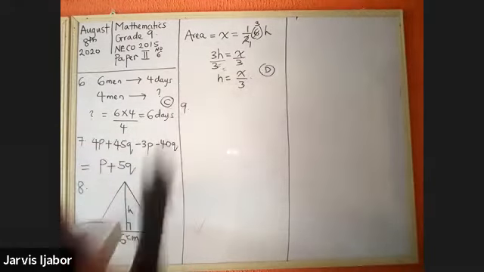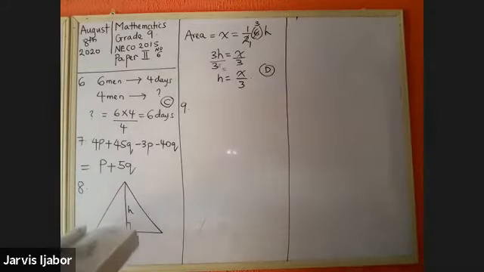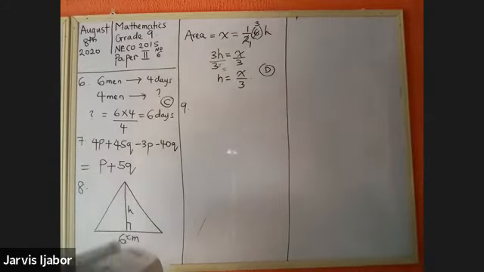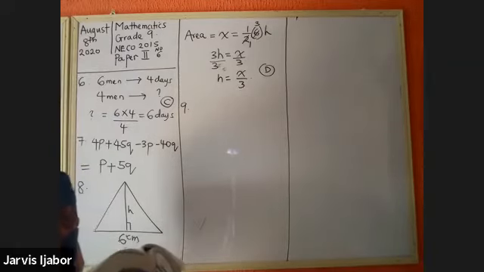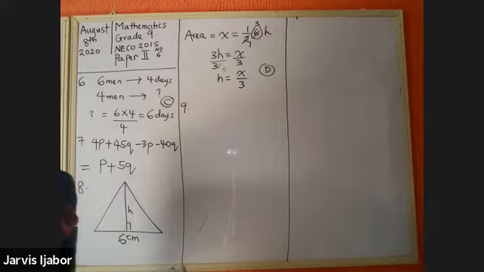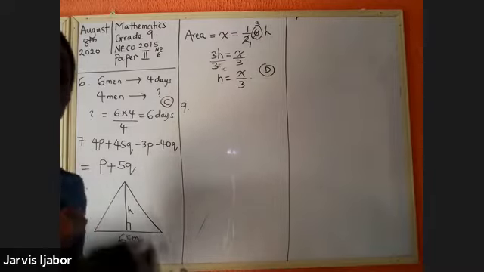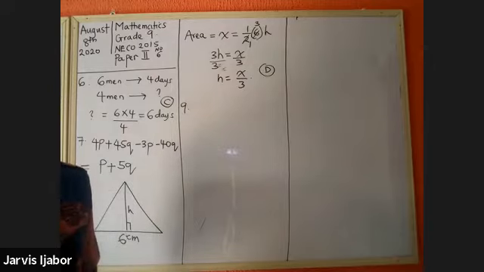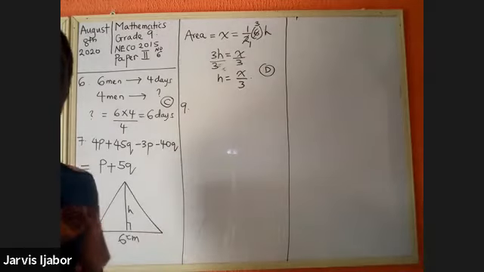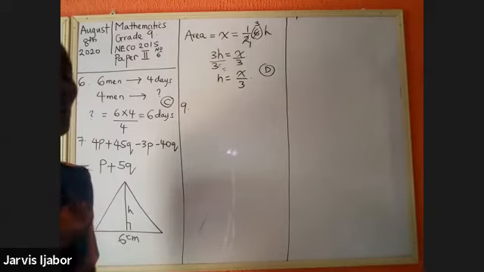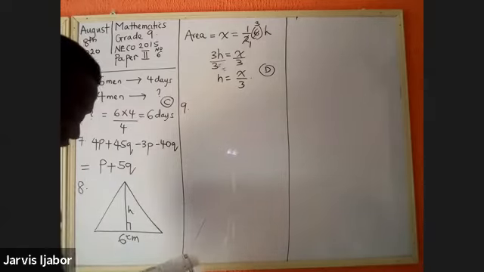Question 9. In question 9, it said the sum of two consecutive numbers. Now, this is an idea. Here I will pause to do some explanation. There are two types of consecutive numbers you can have. You can have consecutive numbers where it goes odd, even, or even, odd, even, odd. Or you have another type of consecutive numbers where you go from odd to odd or from even to even. So when you're solving questions, you need to read the question very well to know which type they want you to take care of. Right?